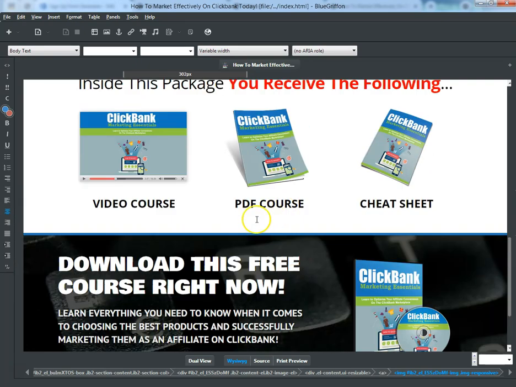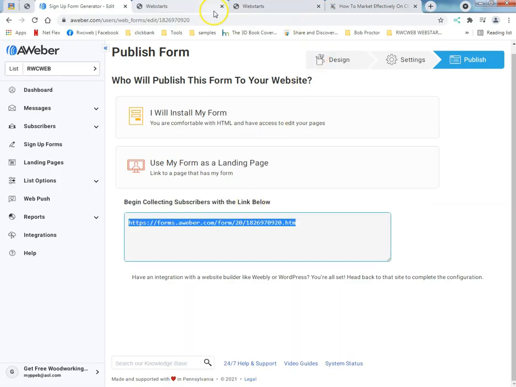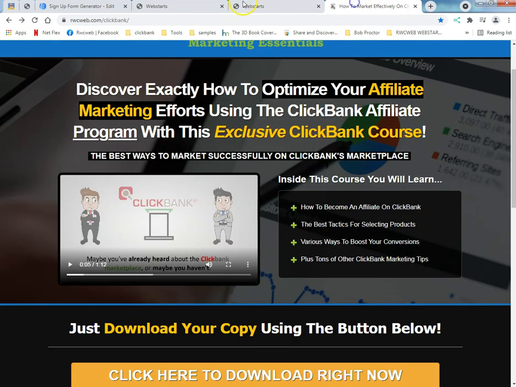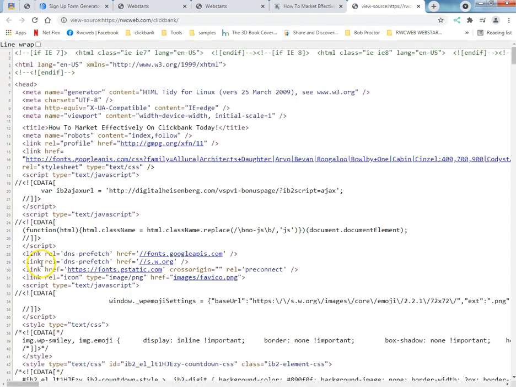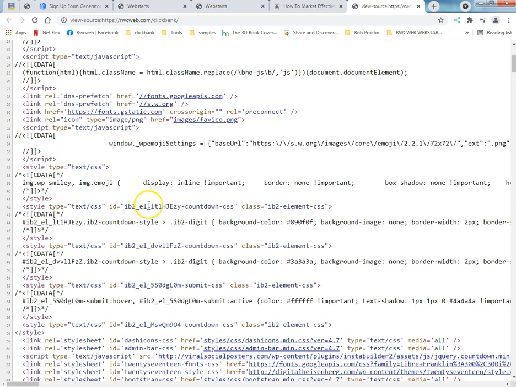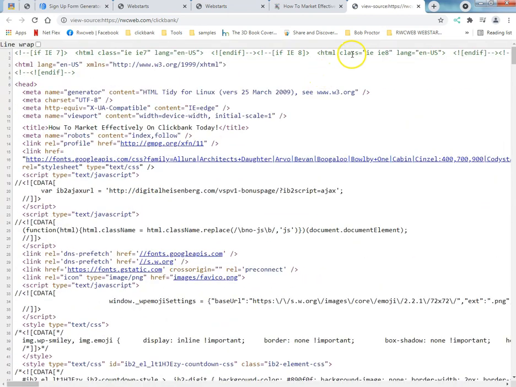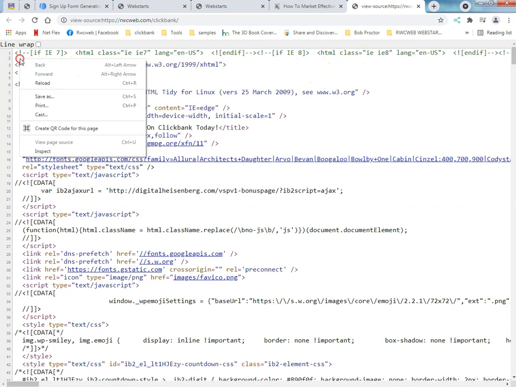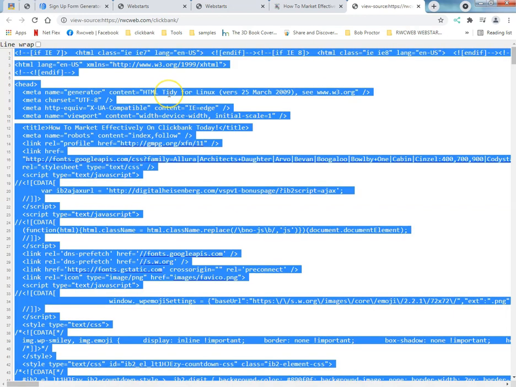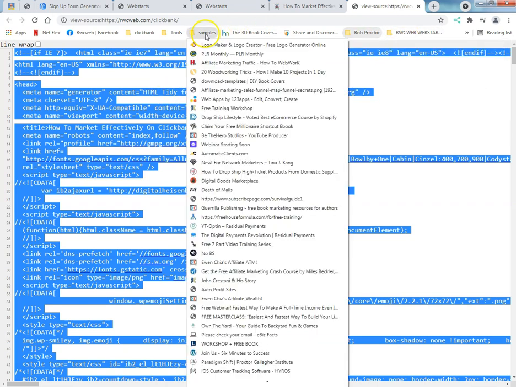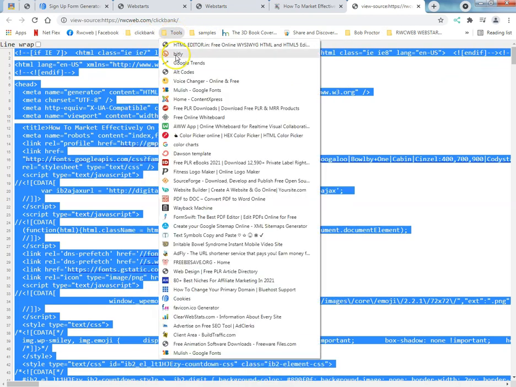Okay, in other words, if I took my RWC web one here and took this file and took the code, okay, I right-clicked and view page source, and I highlighted all of this, and I went into one of these free, let's do it real quick. I don't want to make this video too long. Control A, select all, Control C, copy. Okay, let's see where I got it. I think I got it in my tools over here. Online HTML editor.